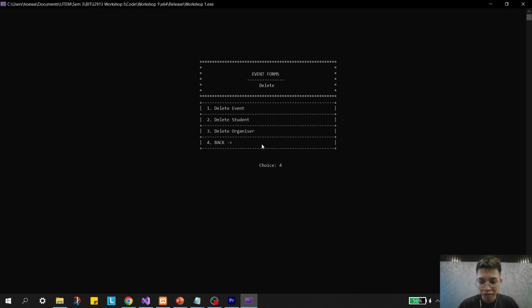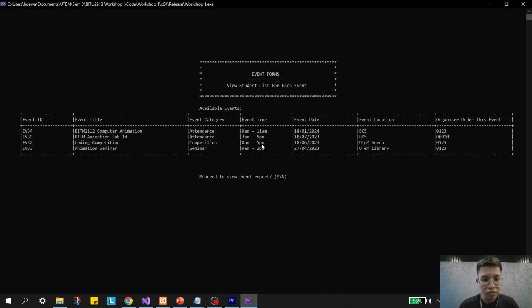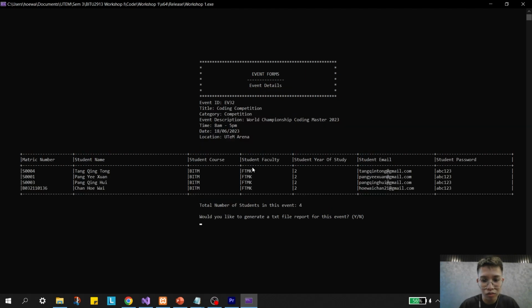So now I'm going to show the student list for each event. So for example, I'm going to see event 32. So there's 4 students participating in this event. So this can generate a text file.